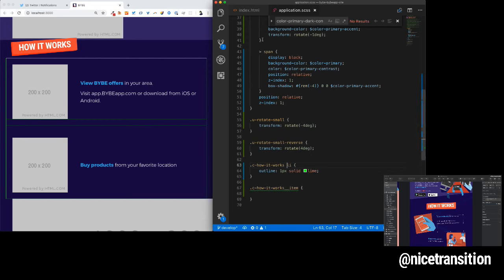What I want to say is if there's a how it works plus another how it works, I'm going to do the reverse order.